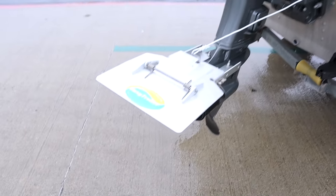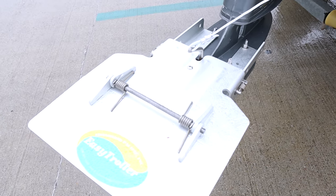Last time we were on his boat, it was tough to keep the right speed for ball bouncing around this area. This time, you're looking at 1.8 miles an hour is the sweet spot, but at just barely in gear, this boat, his new baby, runs at about 3 miles an hour. Last time we tried to troll a little bucket to help slow us down, but today he has installed this easy troller, so we'll see how that does today.